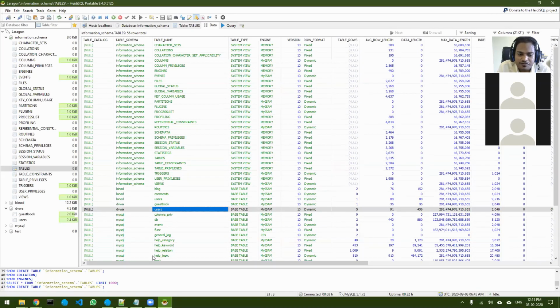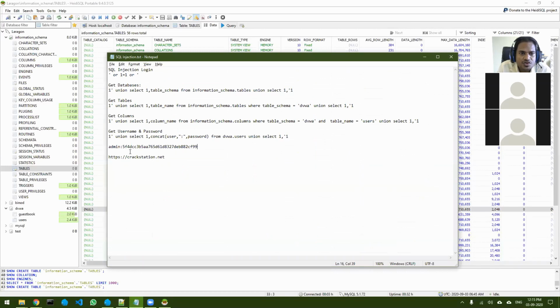If you look at the query that I have shown you, first of all, this union command is basically to join two queries together. The query on the left is the actual query that the programmer has written, and the query on the right is what the hacker has written.